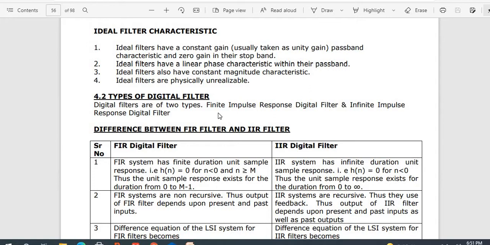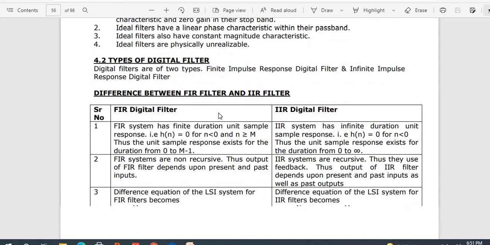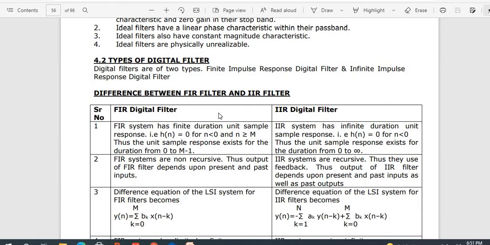So all these, whatever we have seen, are the filters which we are using. Now we are going to see types of digital filters. It's very important for getting 10 marks or 5 marks as well. For 5 marks, mostly it will ask the difference between FIR filters and IIR filters. For you, for the 6th semester electronics and communication, that's the important answer. So note it down and try to maintain the notes for that also. Try to make running notes on that.